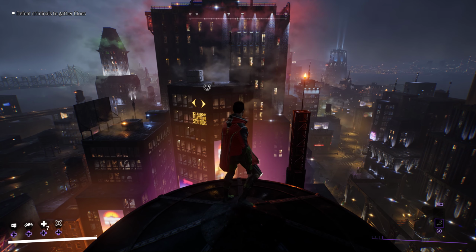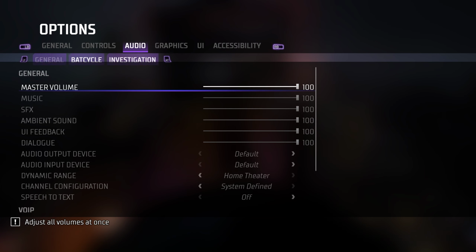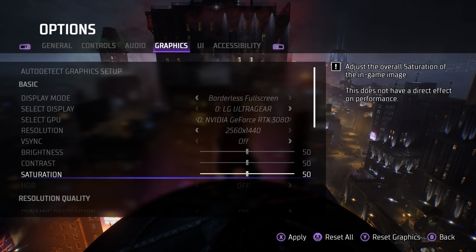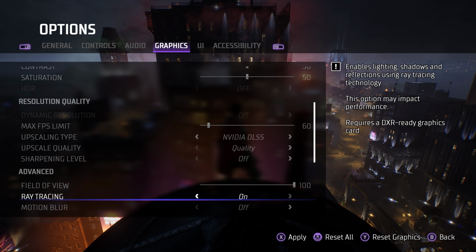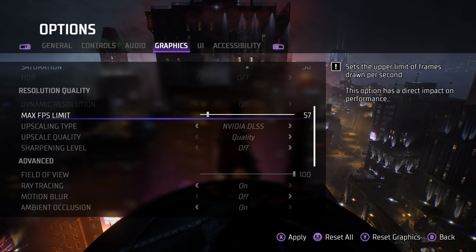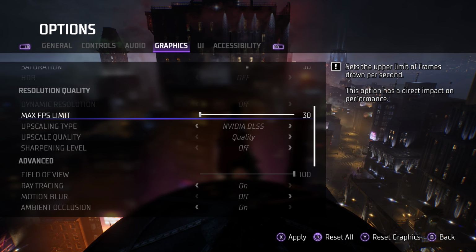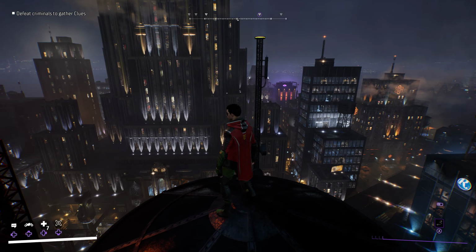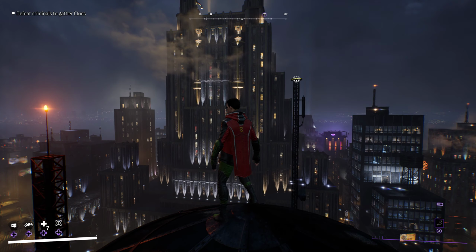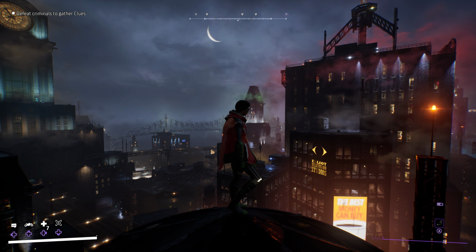This is a pretty big map. So I'm going to go back in here because I kind of like the ray tracing, the way it adds to the quality of this. So I'm going to go ahead and lock my frame rate back down to 30, because I'm not even getting a locked 60 frames a second anyways. But I can get a locked 30.